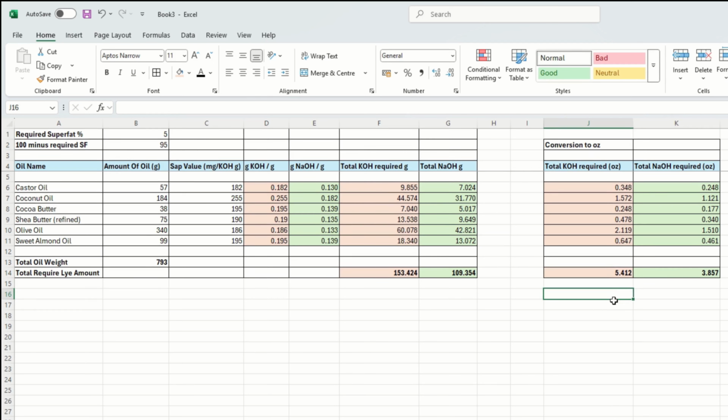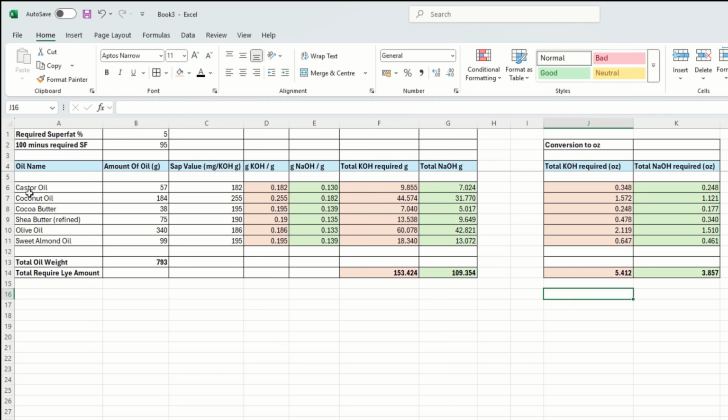I hope you guys have managed to follow that. Essentially, all you need to do is do exactly what I've done. Do the columns exactly as I have done them. Use the formulas exactly the way I have done them, like this. And if you follow all that, and with the conversion just up here, then that will be a way of creating your own lye calculator, so that if your internet ever goes down or SoapCalc disappears, you have still got your own lye calculator that you can use to reliably create your own soaps.